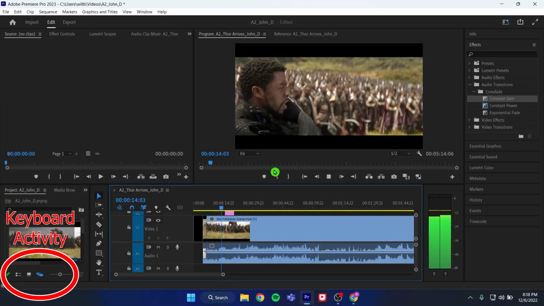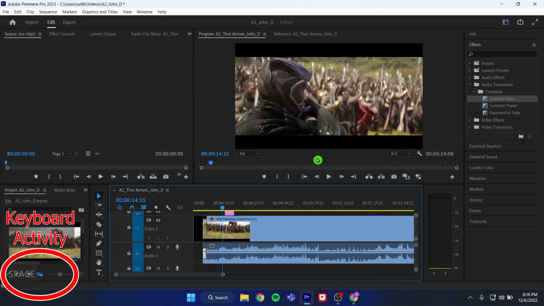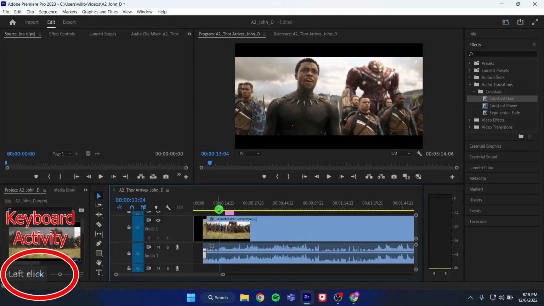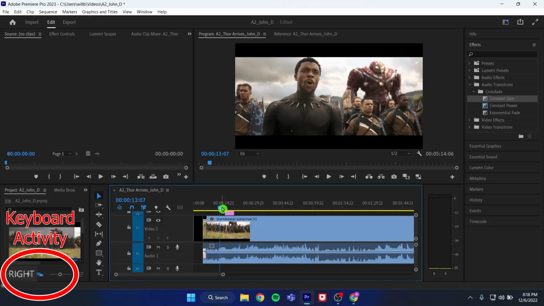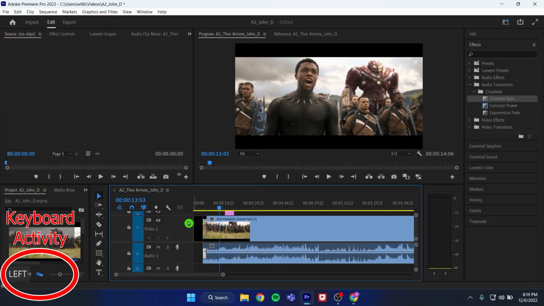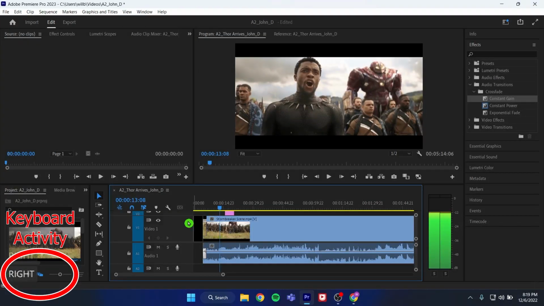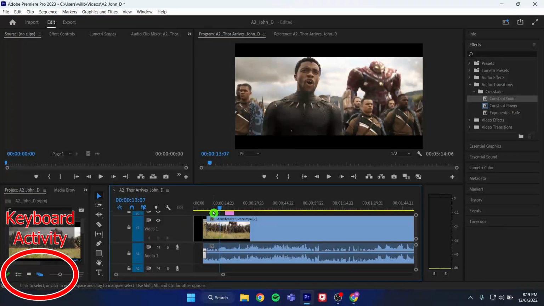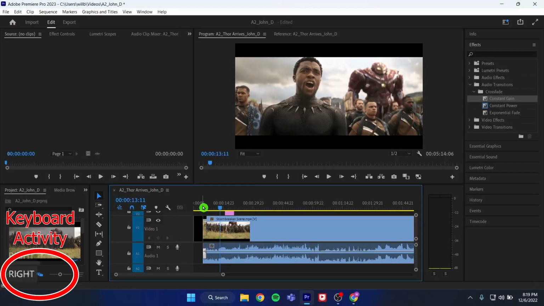As soon as we're done seeing that wide shot start to push in towards a medium close-up shot, I can use my left and my right arrow keys on my keyboard. So you see me using my left here, left, left, left, left, right, right, right, right, right. If I use left, I go a frame backwards in time. If I go to my right, I go a frame forward in time. Just like that.